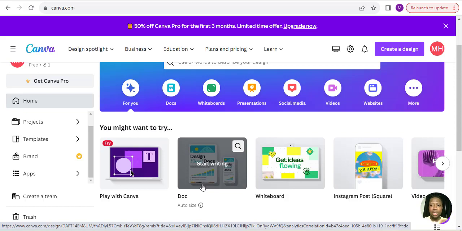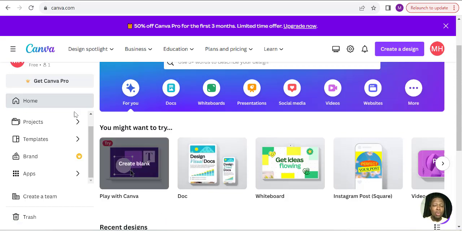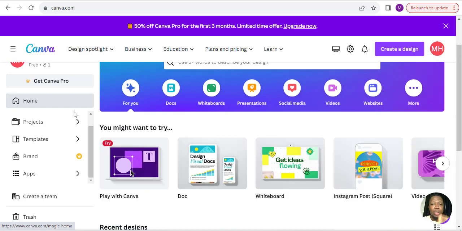Now let me show you how you can get access to the pro version. There are other ways whereby you have to pay for it. This particular one, you are not paying a single dime. You are not putting your credit card, you are not paying any monthly subscription or yearly subscription. You are not inserting your card in this. It's just access to the pro version.